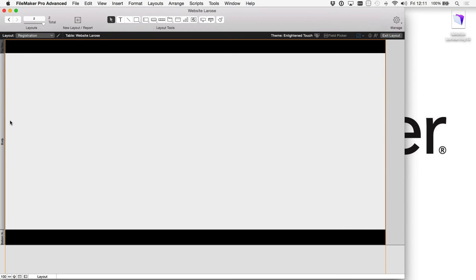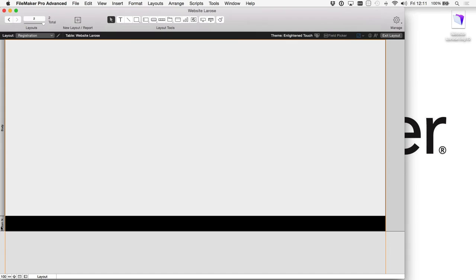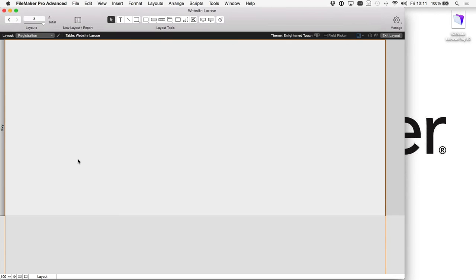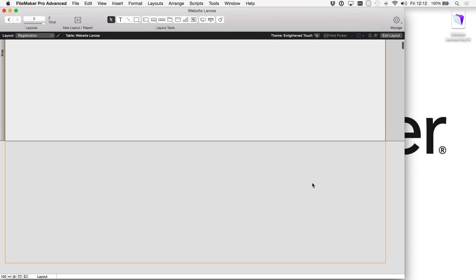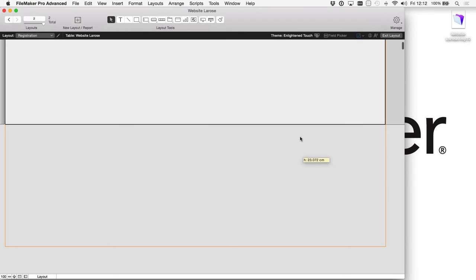I can also, there's parts within a layout. We've got a top part, a left-hand side part, this body part here, and the bottom part. I'm going to delete those because I don't actually want the parts. The parts are extremely useful when you've got reports and for a certain look and feel. But we're going to build up our total look and feel ourselves. So I've dragged out the form to the right-hand side, and if I scroll down a little bit, I can see the bottom edge of that, and I'm just going to drag that down.